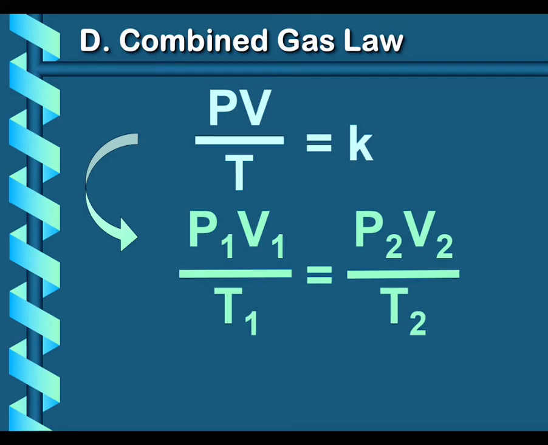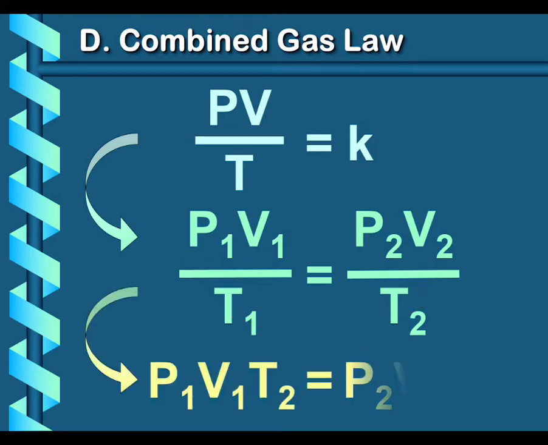Now, the ones and the twos, you can think of that as beginning, end, start, finish, data points 1, data points 2, initial, final, whatever you want to look at it. But they are putting the 1s and 2s. And I do like to rearrange this so that, if possible, we don't have anything in the denominator. So I'm going to bring T1 and T2 out of the denominator, which means I have to multiply by T1 here and here. And then T2 also gets multiplied here to cancel, and you'll have T2 on the other side.